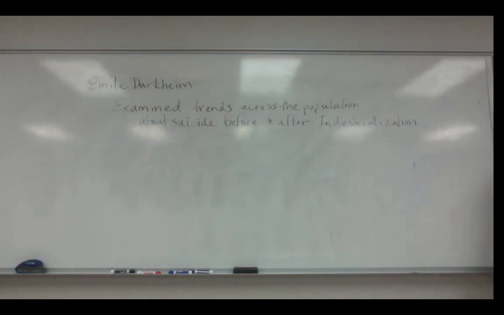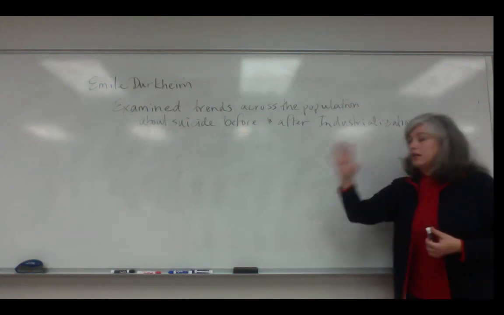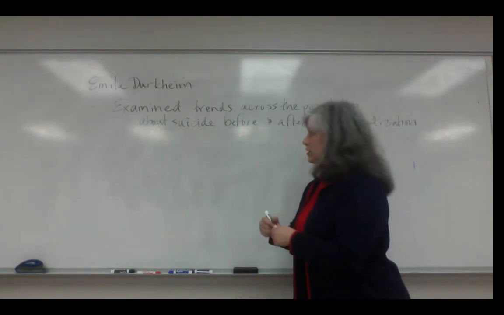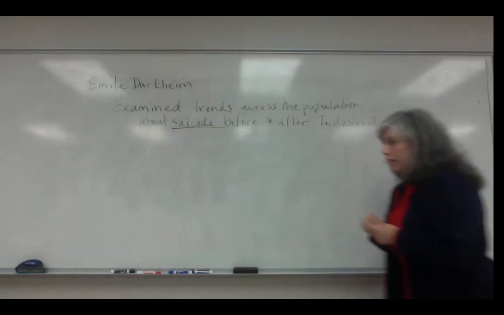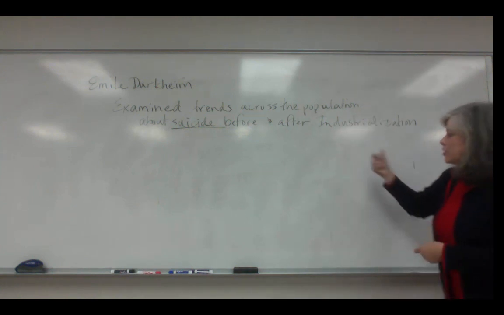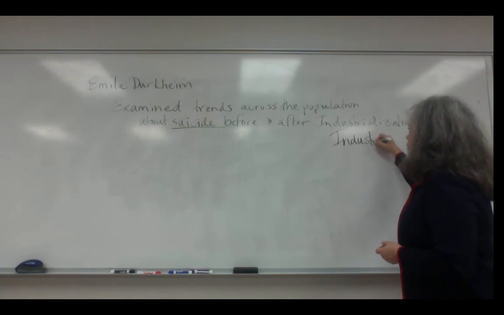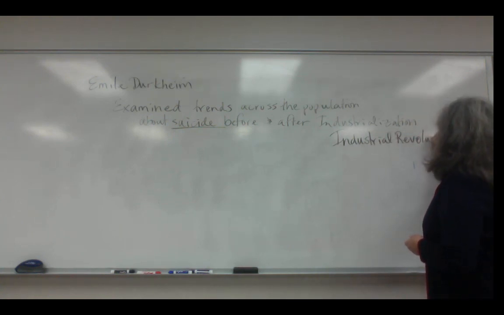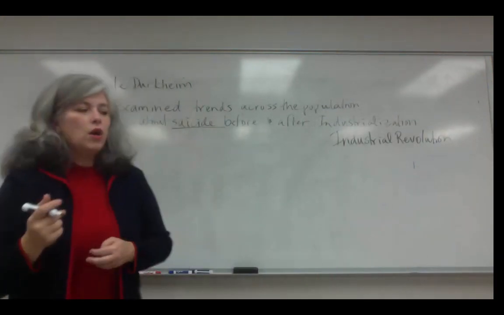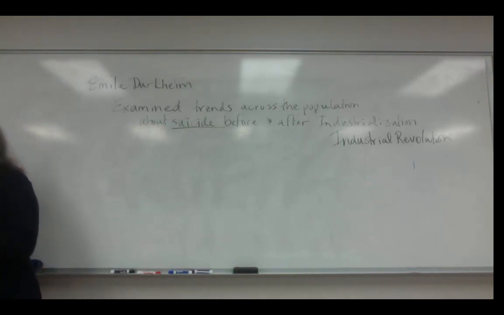Okay, so he used proof. Remember we said that this is a systematic study of society and human interaction. So back to that first definition, it's a systematic study. So he used proof, he used data and records. He looked at suicide rates before the Industrial Revolution and suicide rates after the Industrial Revolution. So industrialization here refers to the Industrial Revolution. Have y'all studied that in history class? High school history or college history? We've studied the Industrial Revolution. It's a major turning point in lifestyle, okay?